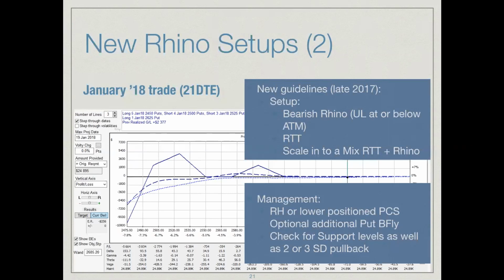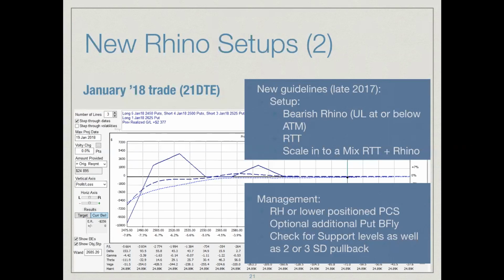So usually I'd like to scale in by 56 DTE, but if necessary, I may sometimes scale in later. I don't have my mouse, so I don't know where I'm pointing, but I used an upper fly just to get a little bit more theta into the trade, and that upper fly also helped lift the upper expiration line to 0. So this trade is not going to be making any money, but at least I've got no upside risk.